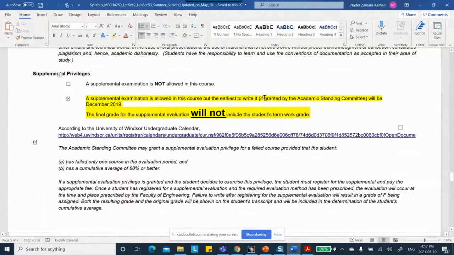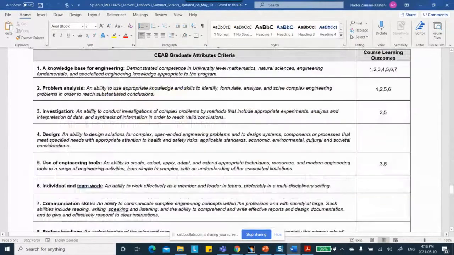Now, there are supplemental exam privileges here, and what happens in the case of a supplemental exam? Some courses do not have supplemental exams, such as those that involve design and writing. This one does. Basically, in that supplemental exam, I'll give you a test, 3 hours to do, covering material from both before and after the midterm, and your grade is solely based on that piece of work. The 10% assignment that you have done is not going to do you any good. If you did well on the midterm and then somehow, unfortunately, bombed the rest of the course, you failed, God forbid, then forget about your midterm. You did well, great. You're already writing the supplemental exam. It's only the material on that test. Okay, so this is just so that you are aware of that, and that's pretty much it.